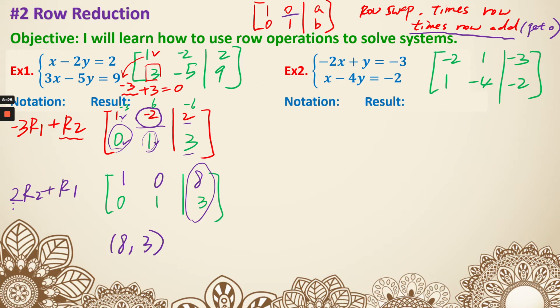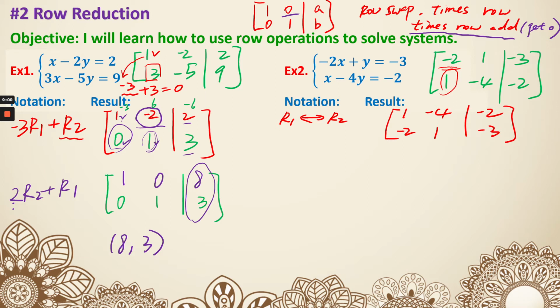For example 2, there are 2 different ways to get the 1. Because first we are going to try to get that into a 1. You can either change that -2 by multiplying it by a -1/2 to get a 1, or you may have noticed we have a 1 right here. With the 3 things we have learned that we can do with rows, here we can actually simply do a row swap. R1 swap with R2. Then that changes my second row to my first row, 1, -4, -2, and my second row will be -2, 1, -3.